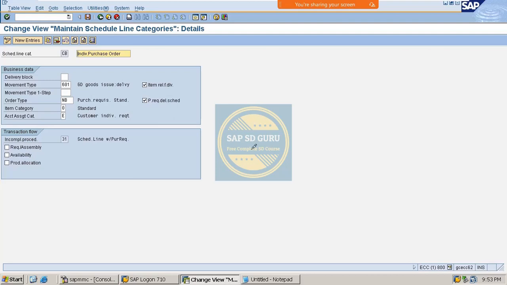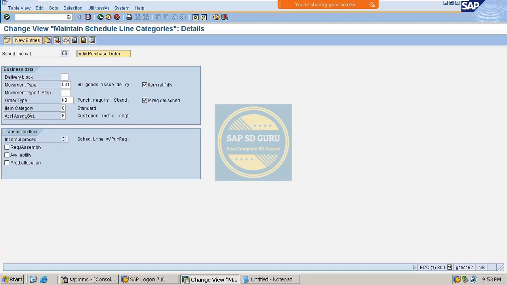Okay, so that's about the account assignment category field, and it's not an issue. You will get clarity about these fields while we are actually creating IPO orders and third party orders. At that time I will clearly explain what exactly the use of these fields is, but for now please keep in mind that there are some controls here in the schedule line category which are related to the IPO process as well as the third party process.